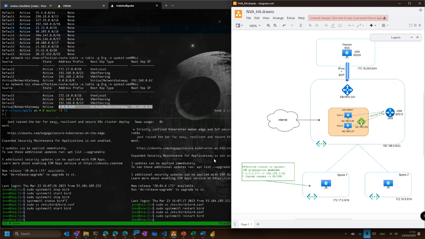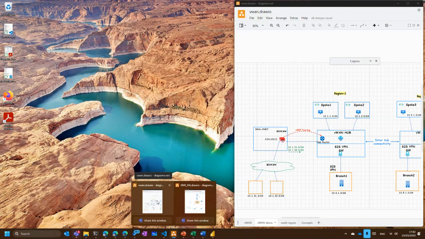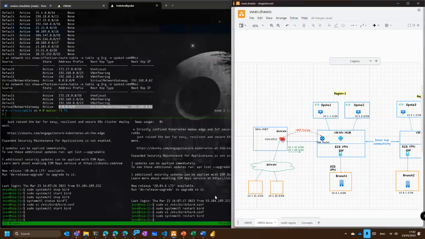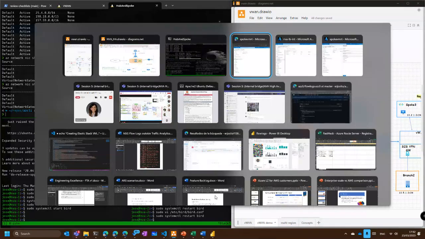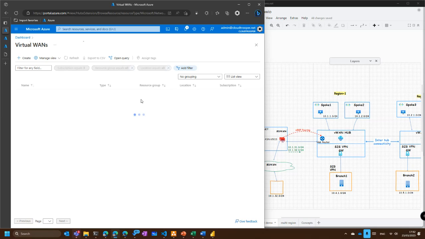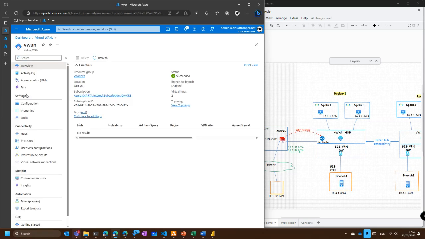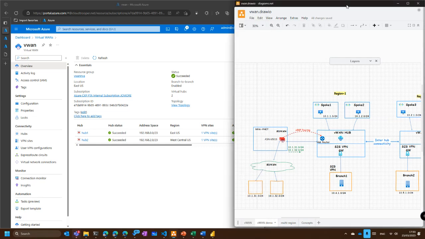Perfect, thank you. Okay, so in Virtual WAN, we have a couple of possible topologies that we would like to show. In this case, we are not going to use the CLI, so I'm going to give you some rest there. Thanks for bearing with me with these cryptic commands. What I have here, where is my Virtual WAN? There you go. It's a Virtual WAN with two hubs, and I'm going to explain what we have here.